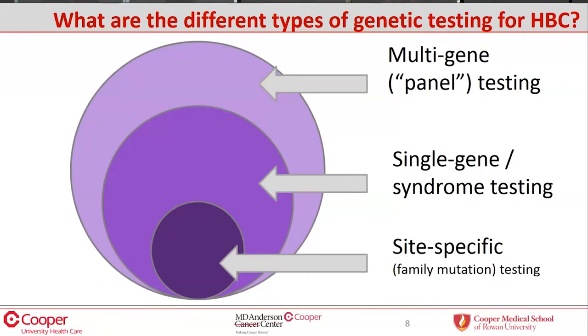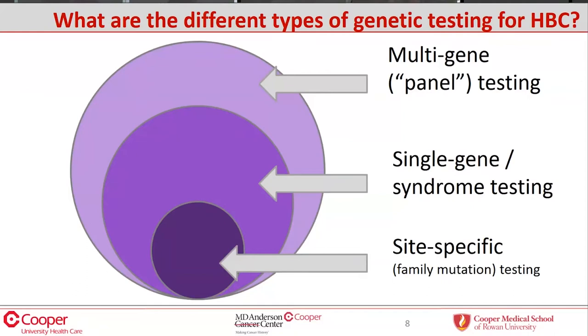But what if we sit down and we ask about that person's father's side of the family and we see that that person's grandmother and several aunts all had a female cancer too? Might we want to expand the testing? So that brings me to the next point. If you go up the slide a little bit, there can be single gene or single syndrome testing. And that's the idea that you might test an entire gene or entire multiple genes. But that's a very small targeted test when you have a high level of confidence that you know what gene or small group of genes you think are really the issue.